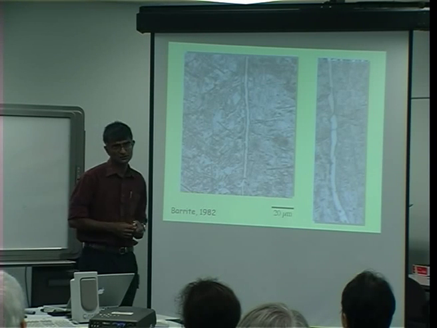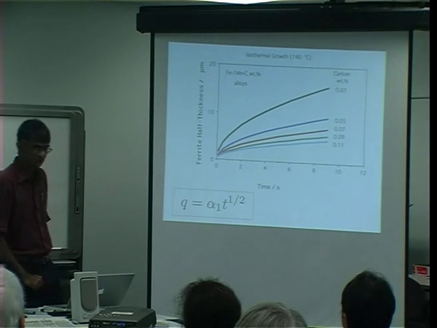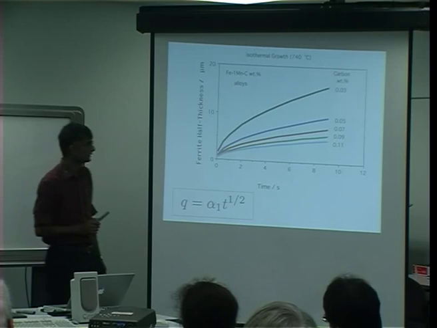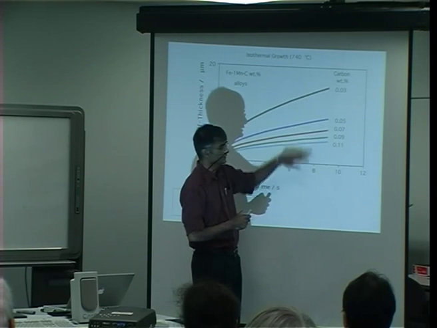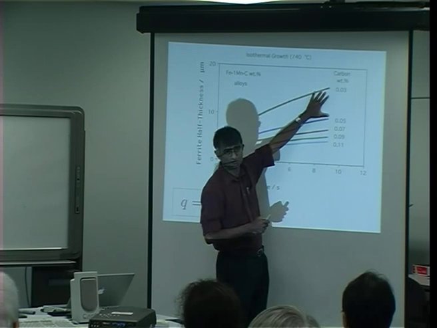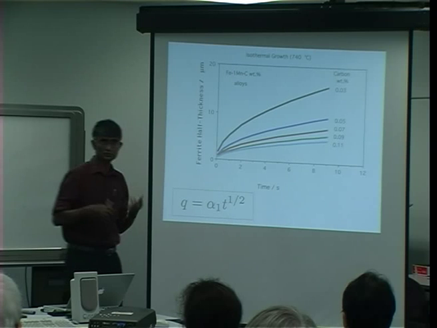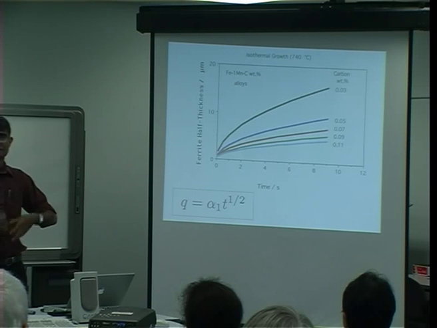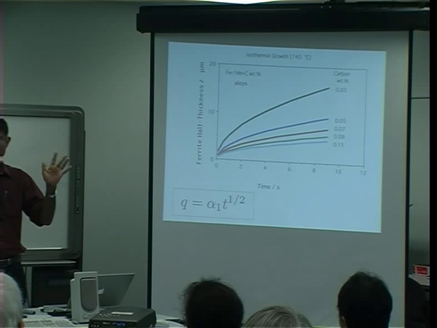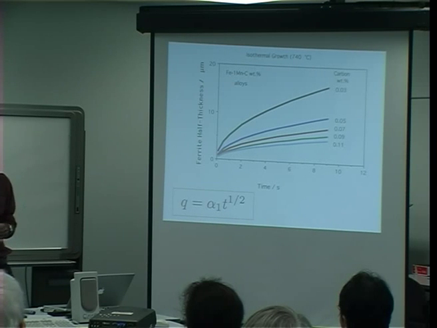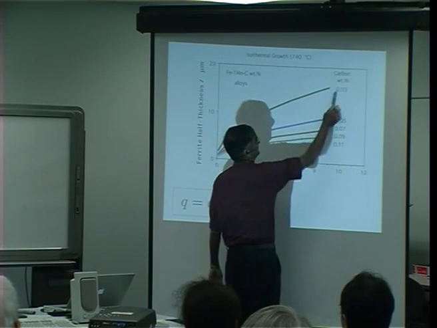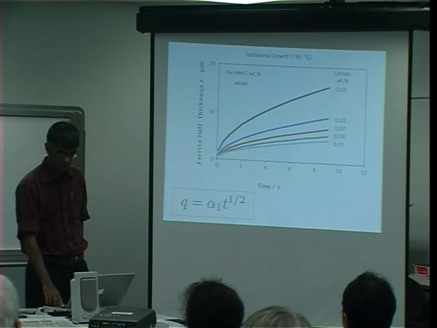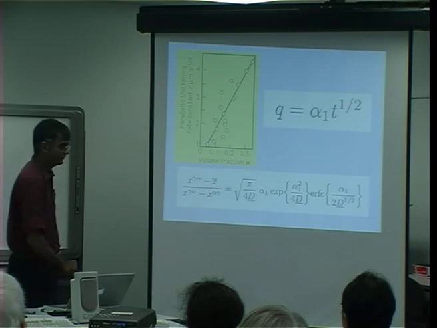And then you use your diffusion control growth theory that we did this morning to predict these curves, where the thickness varies with time to the power of a half. Now, I pointed out to you this morning that this calculation is very sensitive to the carbon concentration when we go to low carbon concentrations. Okay? And that's because we are approaching the solubility limit of carbon in ferrite. So as soon as all the carbon can dissolve in the ferrite, there's no need for diffusion, so the growth rate would be infinite. Of course, it won't be infinite because other processes become rate controlling, but we are getting to a point where the calculations become very sensitive to carbon. And I want you to bear that in mind, because later on, I'll show you how industry deals with this problem.